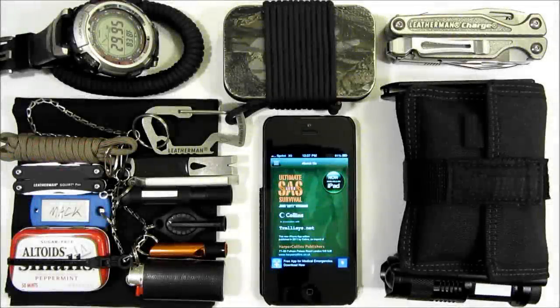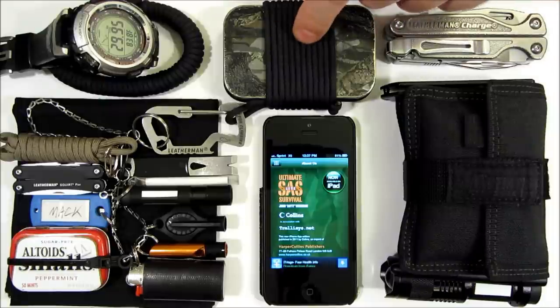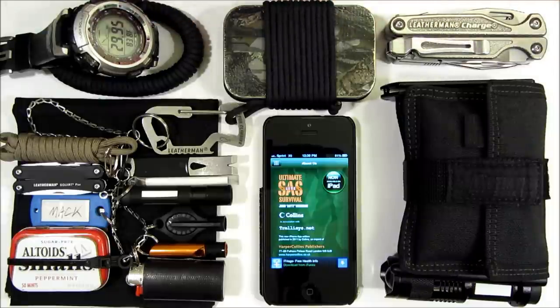Hello. This is the current configuration of my wearable survival kit. I've designed it to be small enough to carry on me every single day, even if I'm not carrying a bag or briefcase, anything like that, because I wear everything in my pockets. In fact, it'll all fit in one large pocket, such as a cargo pants pocket, if I need it to, but I typically wear it distributed between different parts of my pants, as well as I carry parts on my belt, parts on my wrists.